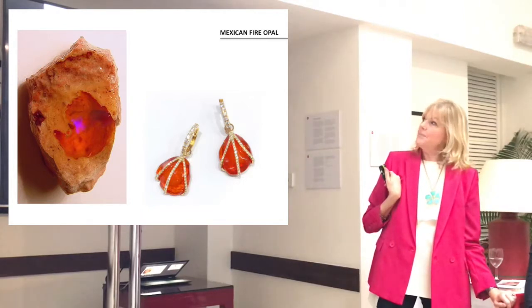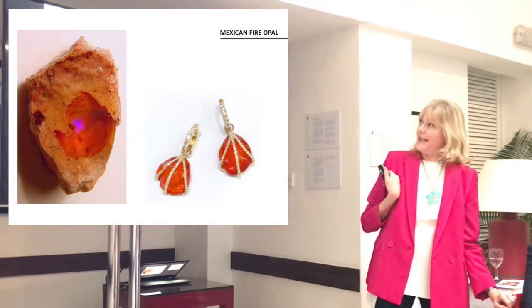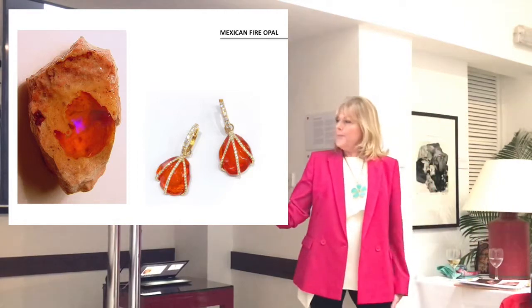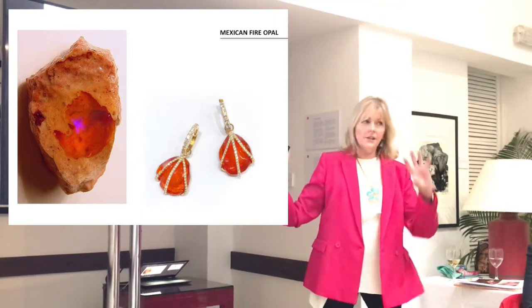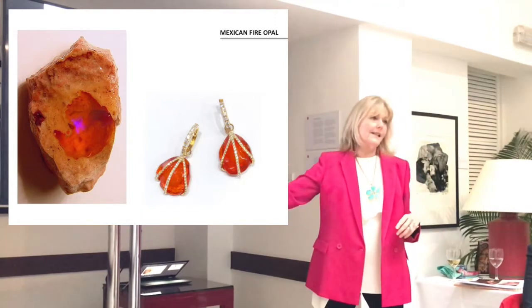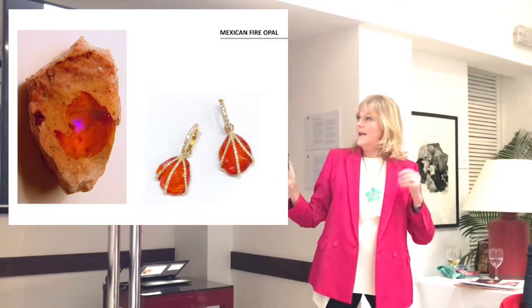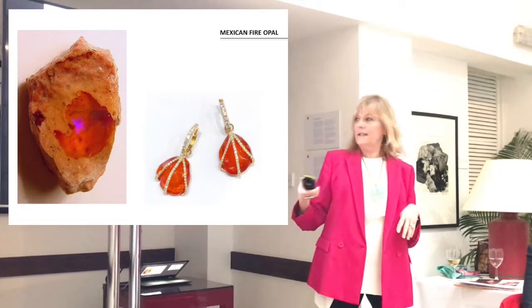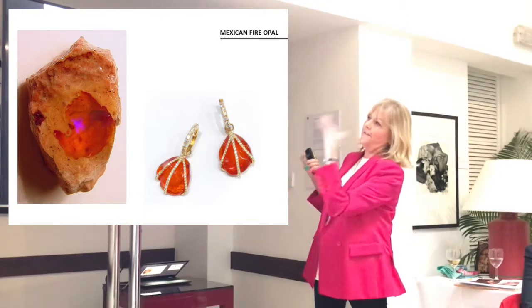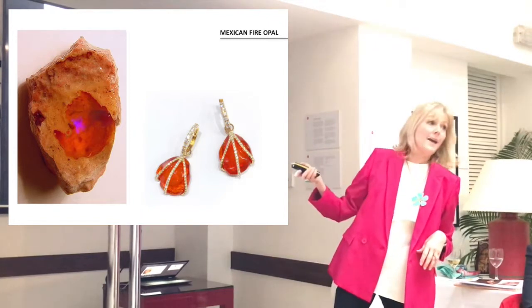This is another opal, and this is Mexican fire opal, which is a clear orange jelly. I've just found these two pieces, and this is my dim sum collection, because it's wrapped and it's little pieces both apart, which is what dim sum is. It was a girl with very dark hair, and she said, 'I just want something completely different, no one has, and I want some orange earrings.' And they really do have like a fire inside, and that's how fire opal grows. So that is Mexican fire opal.